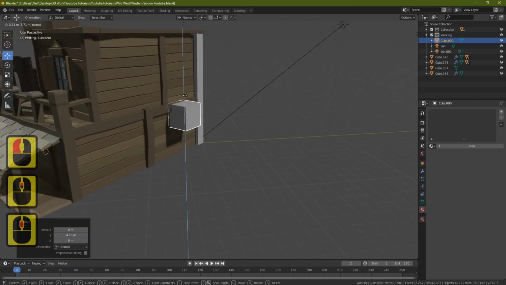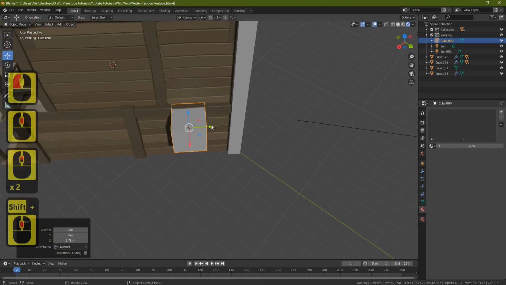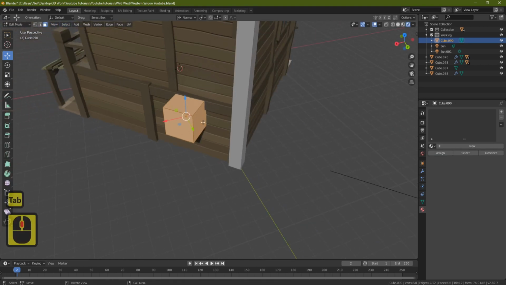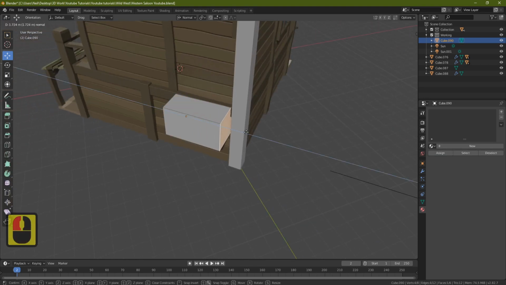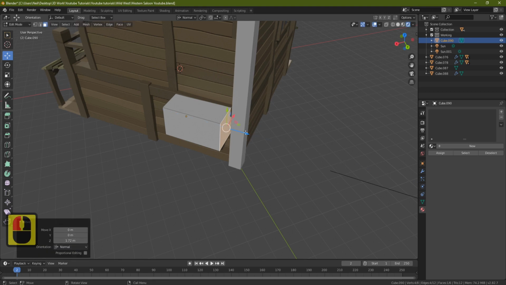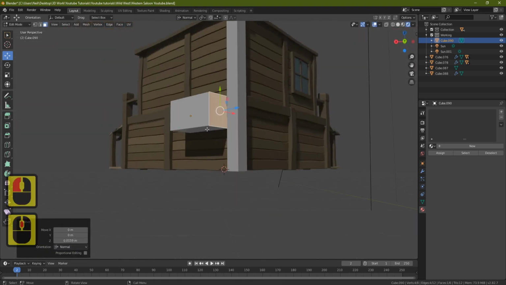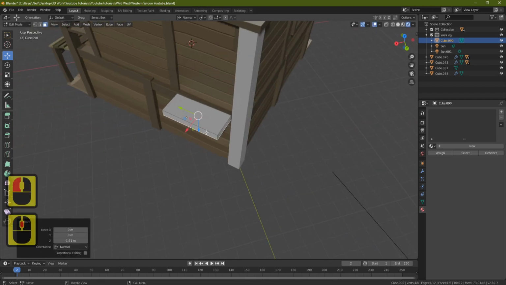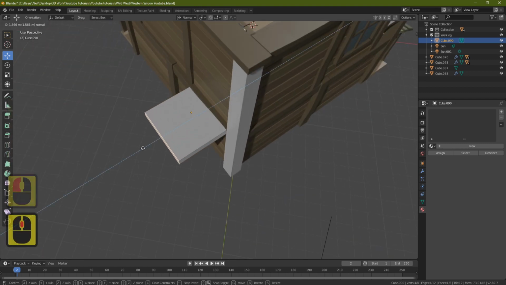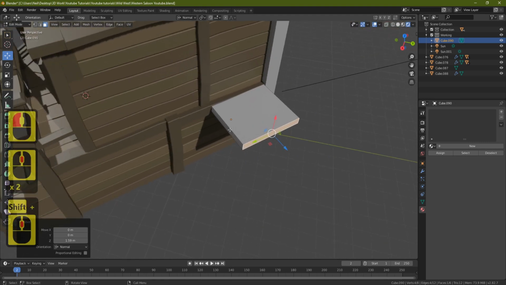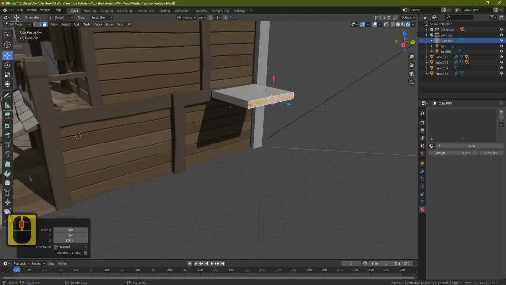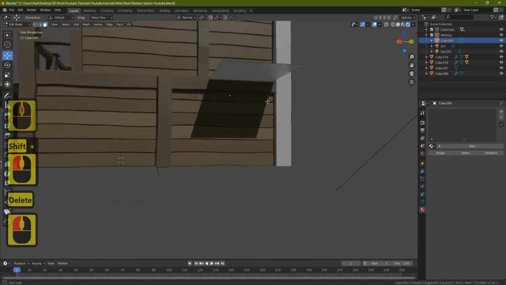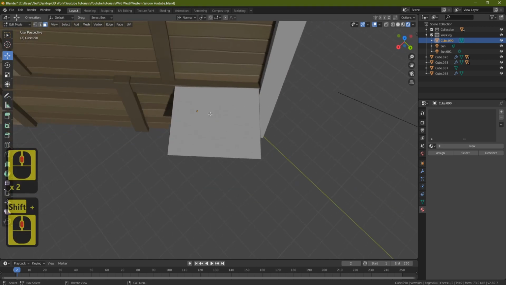So first of all, what I'll do is I'll bring it up to where I want my top steps to be. Then I'll press Tab, Face Select, grab this face, and let's just pull it out. And I think up to this point should be absolutely fine. And now we're just going to get the thickness right. So something like that. And then let's pull it out a little bit further, just so we can make a kind of walkway. And now I'm going to grab all of these and the bottom of it and delete faces, and now I've got a starting point of where I want to go with this.